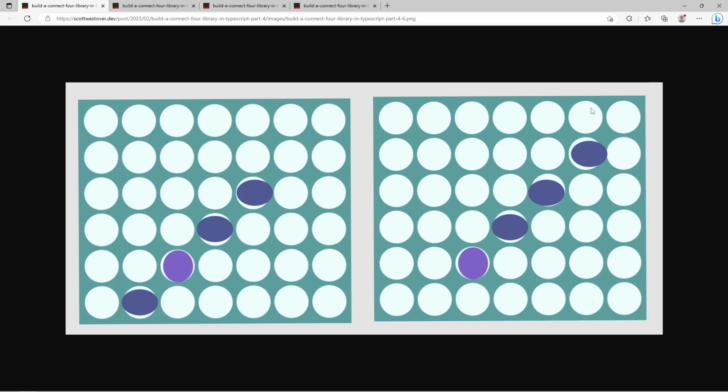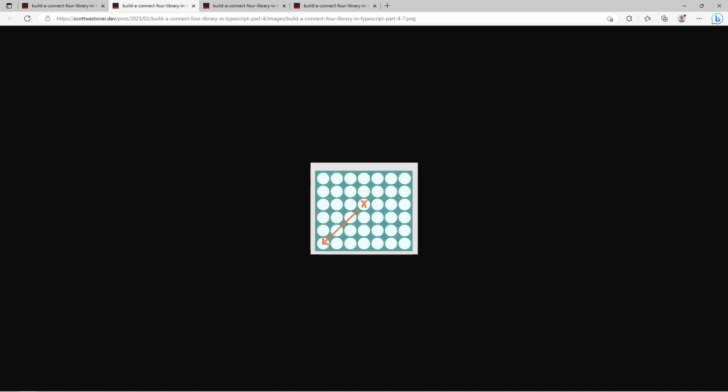And so, to figure out which of these combinations we need to check, we will need to start at the bottom location of where the game piece is placed and count up to 3 spaces away, moving 1 column to the left and 1 column down, like this. The location we land in will be the starting location of the combinations that we need to check. So we will start from this location and compare that value with the next 3 cells in our diagonal.